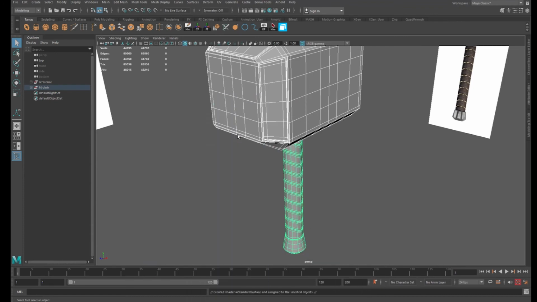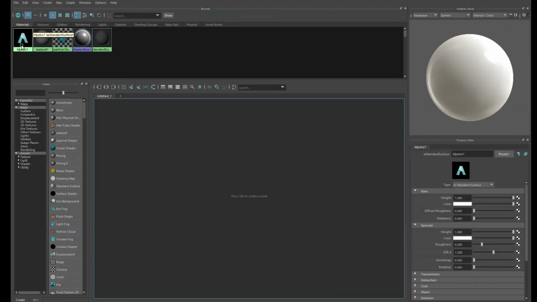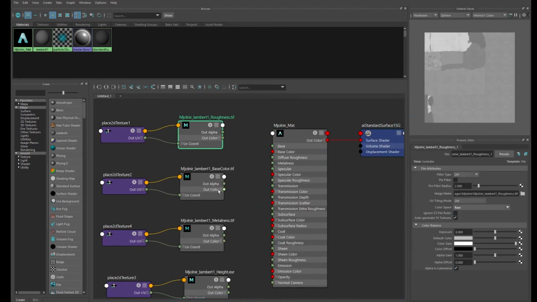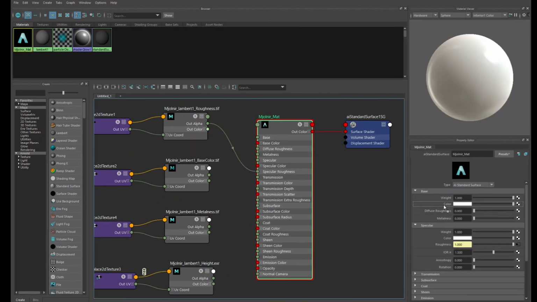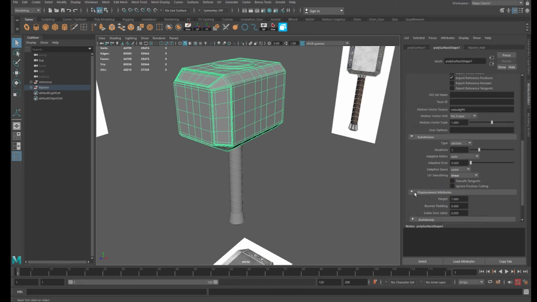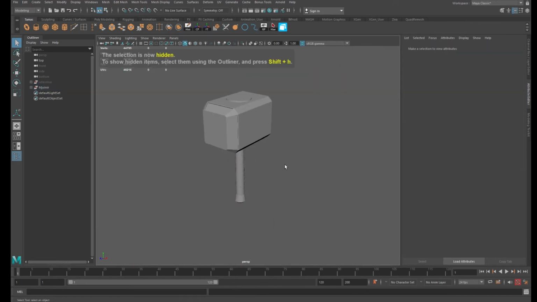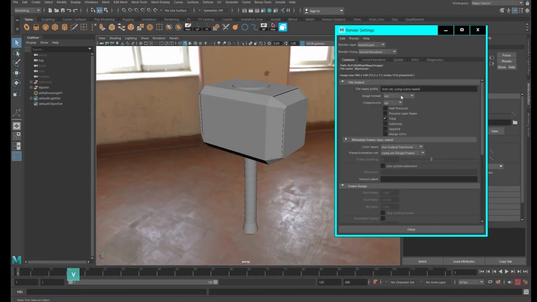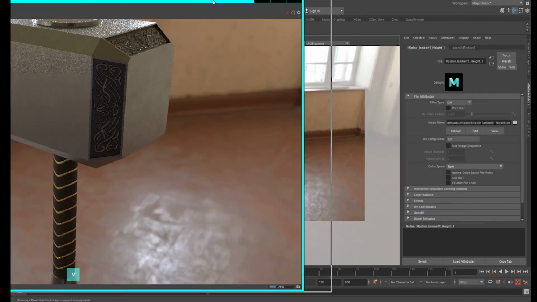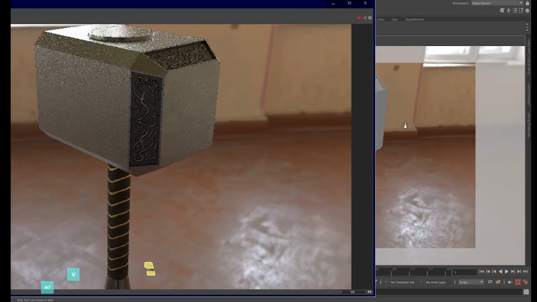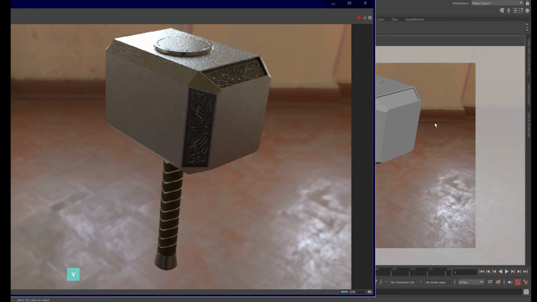The final step in this process is creating the shader network, connecting the files and applying it to the model. I won't bore you with the details because it's not important now. I set up a basic HDRI light and camera because just like in real life, in CG programs we always need these as well. And we are ready to render. And that's it! We're done! Mjolnir is now fully textured and looks as beautiful as the day I lost her.